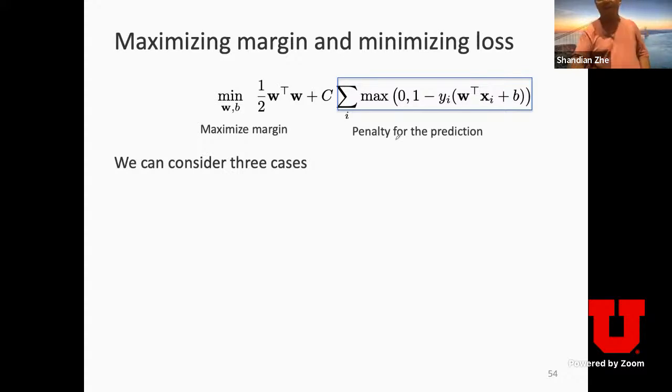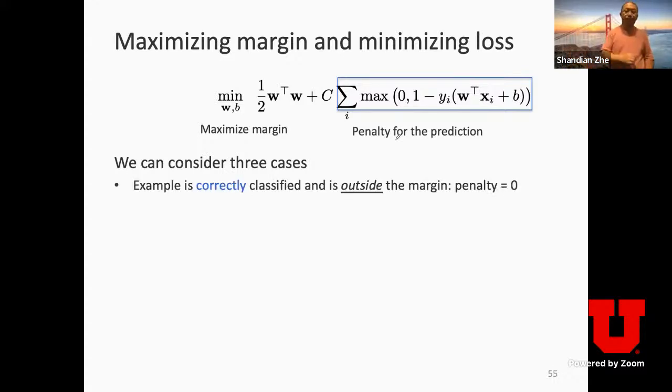We can consider three cases. First, this example xi, yi is not only correctly classified, which means the product is not negative, but also the example is outside the margin. Outside the margin means that this function margin, this product, is no less than 1.